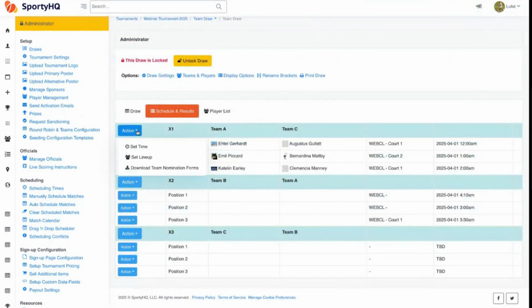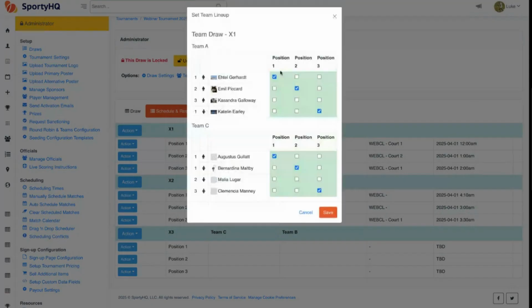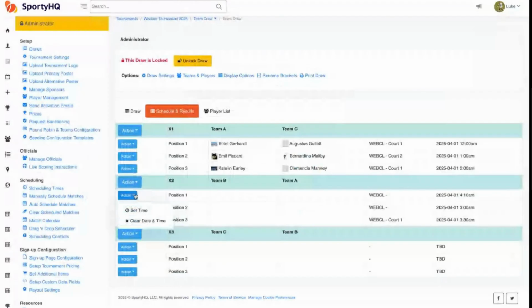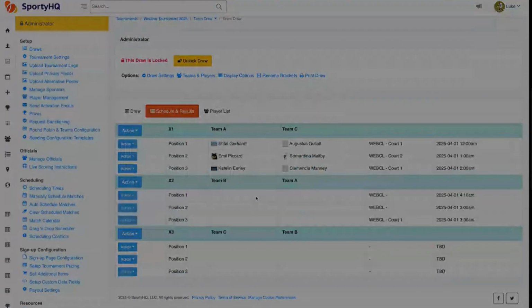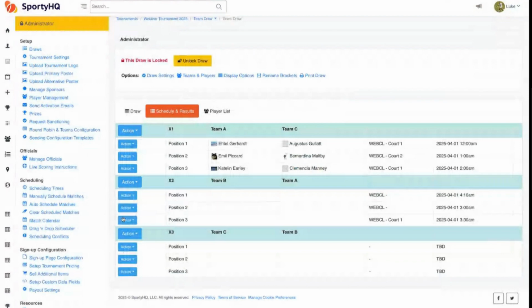This first one, I've done it in bulk where you set the time and then you set the lineup. So you can see this is how you set it. It just brings up all the names that you've already added to the team. And then you just select in the box to say which position they're playing. As soon as you hit save, that's all dialed in here. You can do it by individual string as well. You set the time 1 by 1 if you need to. But generally speaking, I can set the time in bulk for the team matchup, which is how it would typically operate.